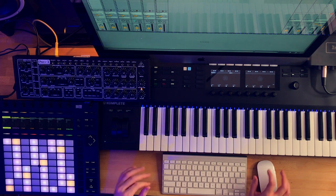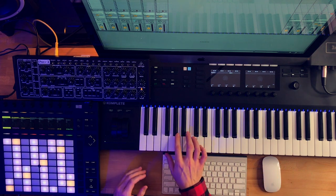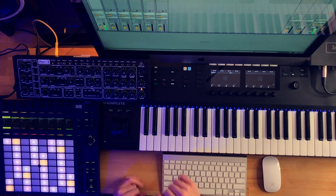Going over to the Pro-1 for the bass. So the sample is in G minor, so I'm going to play something. G? Okay.